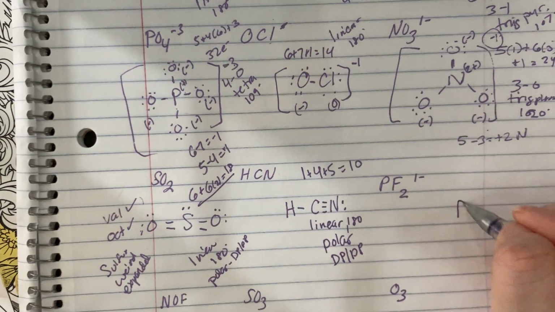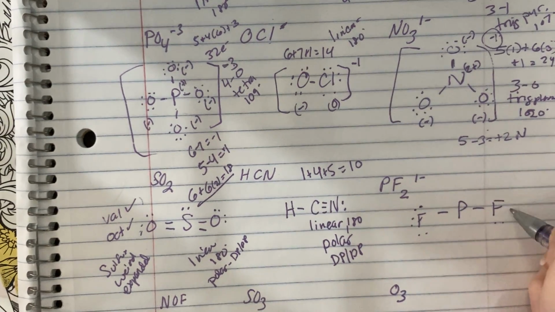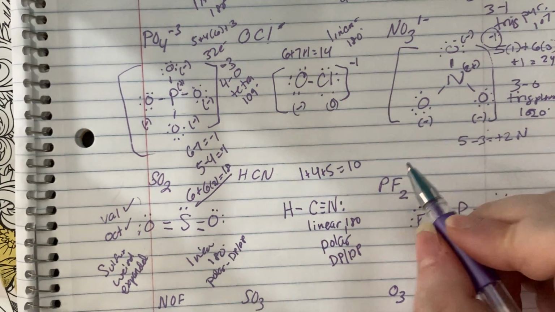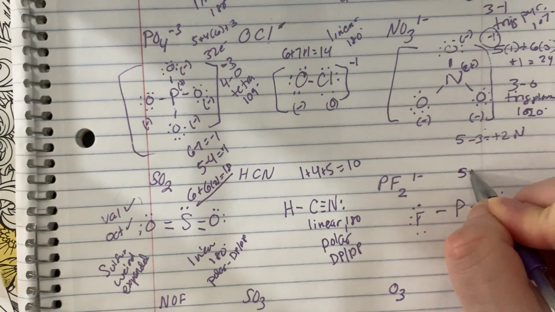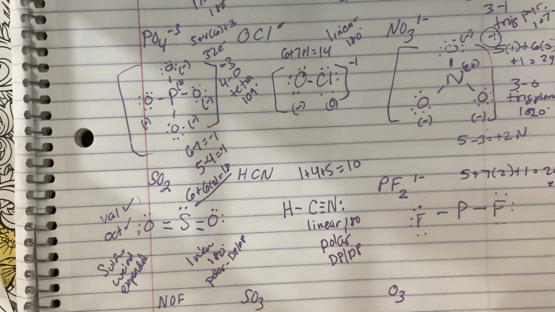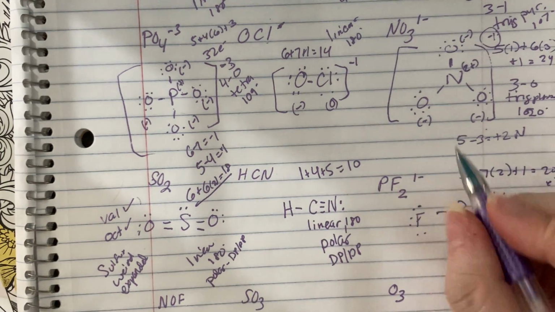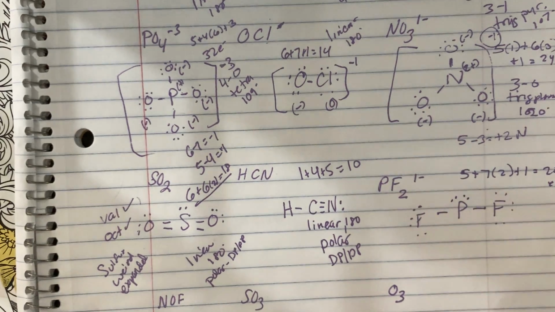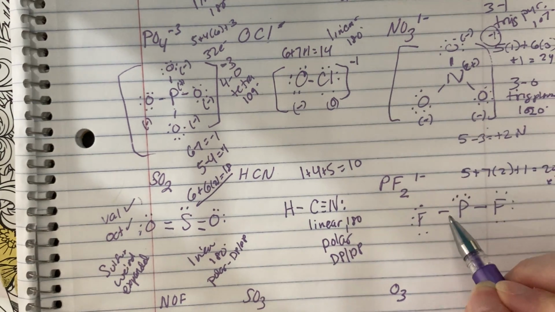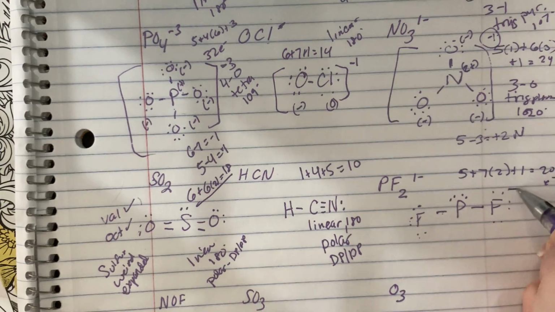PF2, phosphorus and fluorines. I'm going to fill in my 6 extra electrons on fluorine and the 1 in the bond for 7. Now let's see how many total I need. 5 plus 7 times 2 plus 1 is 20 electrons total. I'm using 8 on each side for 16, 17, 18, 19, 20. Fluorine only does a single bond, so that's why I have him on phosphorus. Plus 2, 4, 6, 8. 2, 4, 6, 8. It meets my octet.